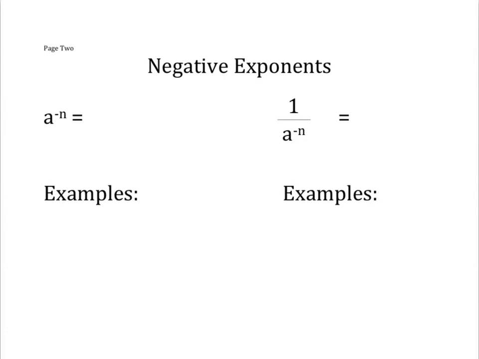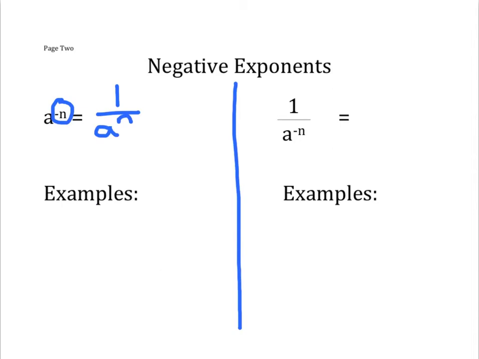On page 2, inside the foldable, we have negative exponents. And for negative exponents, we're going to start out with 2 different examples. So you might want to go ahead and draw a line down through the middle of that page. That way you can divide it into 2 different parts. We're going to start on the left. So we have negative exponents. If we have a to the negative n, that's going to be the same thing as 1 over a to the n. And when you see that negative exponent, what you need to think of is that it turns it into that fraction. It drops it below or to the opposite side of the fraction. So if it was in the numerator, it now becomes a denominator.